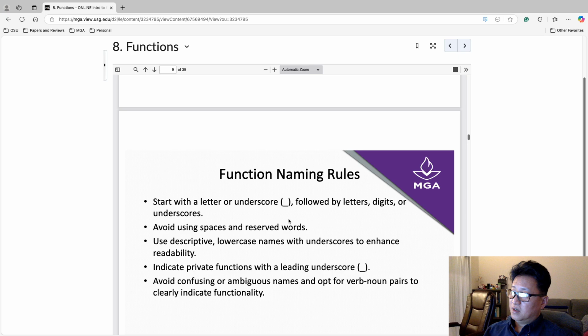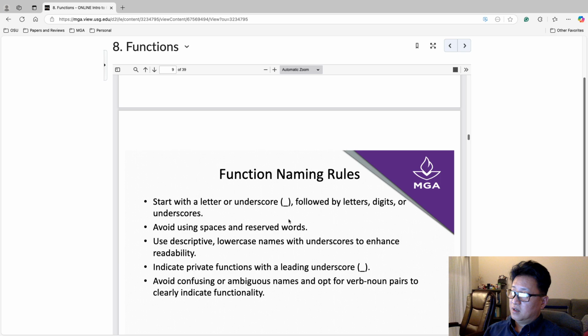Avoid spaces and reserved keywords. If you use a space, nobody knows it is there.